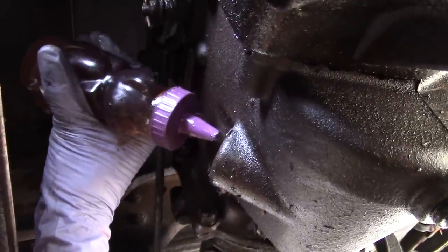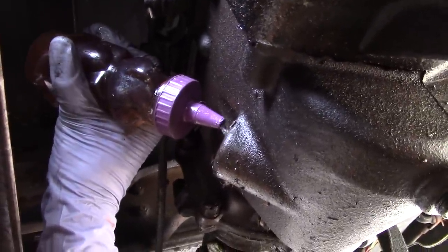You fill it up until when you stick your finger in the hole, you can feel that there's oil in there. So I've been putting STP in my transmission and my steering box for the entire time I've had my Model A with the Honey Bear. But Christine just came up with a brilliant innovation.